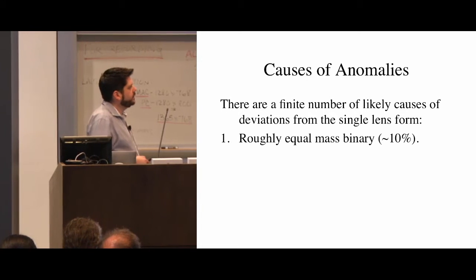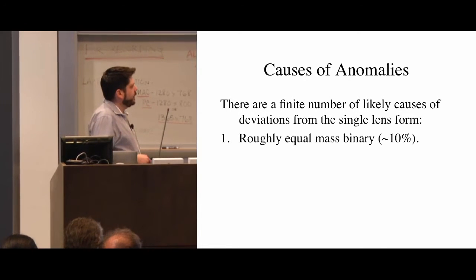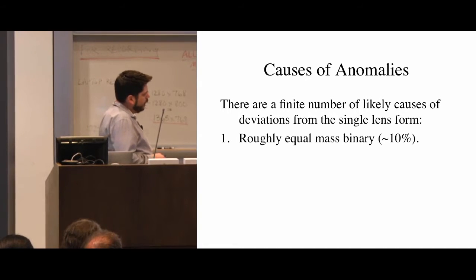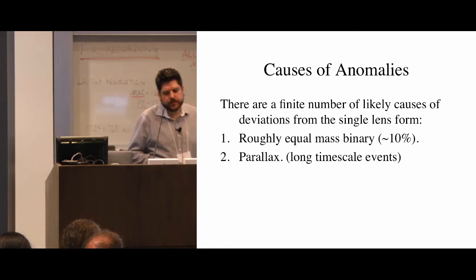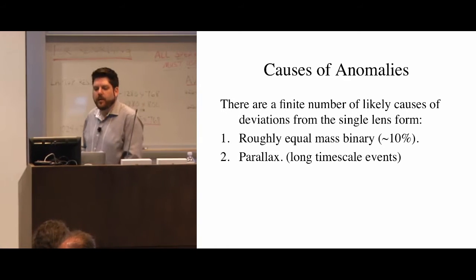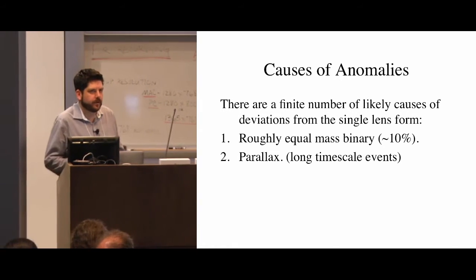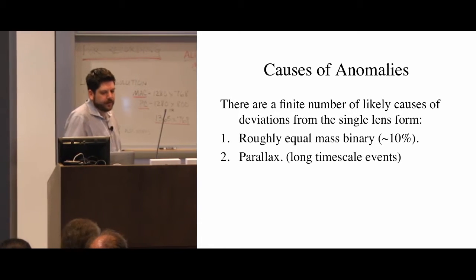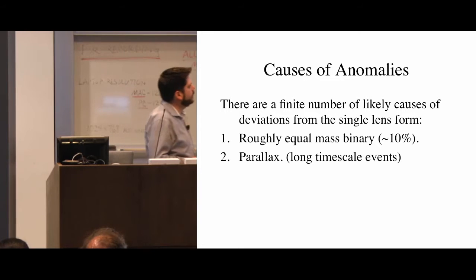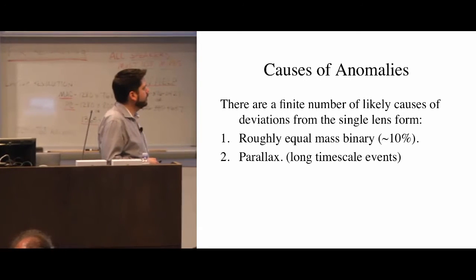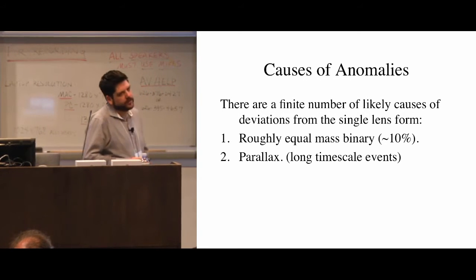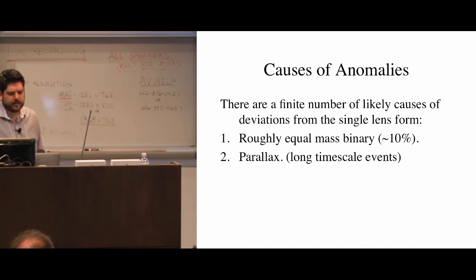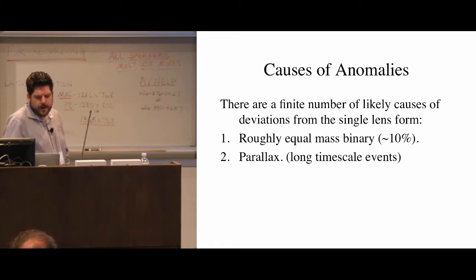on the quality and quantity of your data and how high of a magnification event you can detect. There's parallax, which is just due to, in the case of one observer, the orbital motion of the Earth causing an acceleration and therefore a deviation from the rectilinear constant velocity trajectory that we typically assume. There's, of course, also satellite and orbital parallax, and I guess Jen is going to talk about all the causes of parallax in various forms.